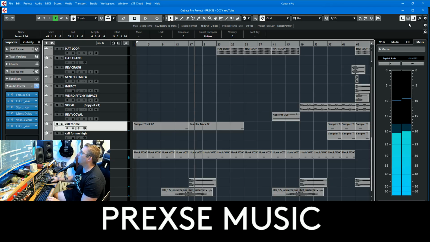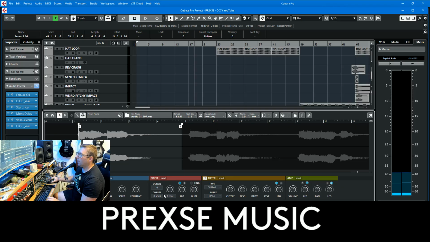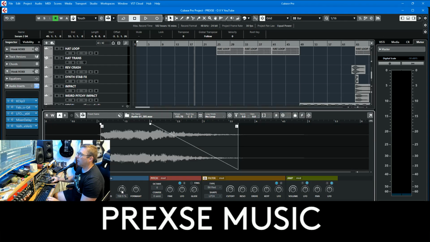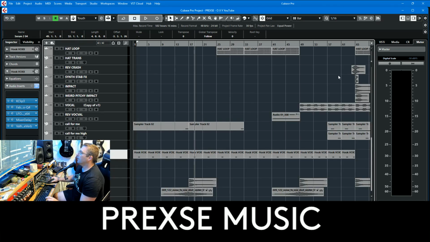And I had to muck around with that because I've got all this on time, which is the main vocal here, but I had to do some... actually that's pretty damn on time. I think it was the high pitch one maybe that I had to tweak a bit to get it right. And this bloody button is so touchy.